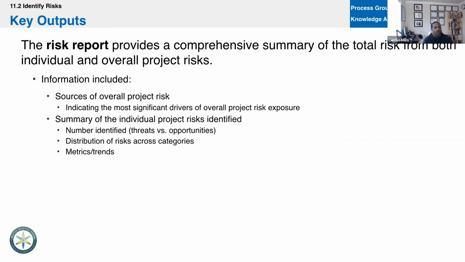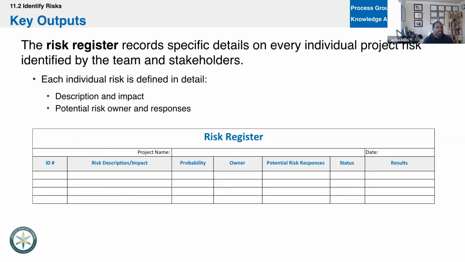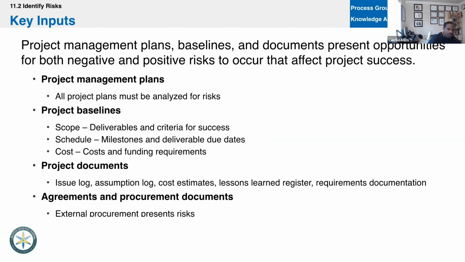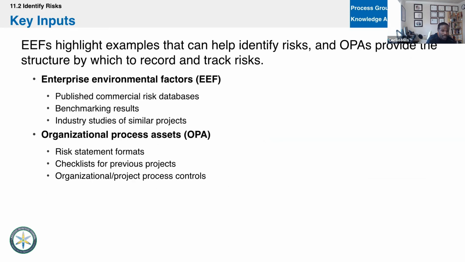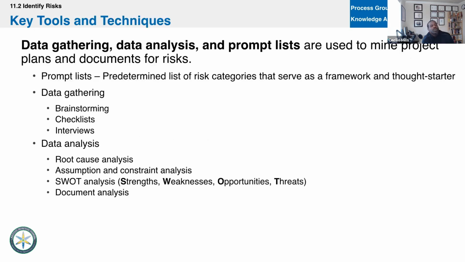So the risk report. Now, how do we do that? How do we get a risk register and a risk report? We'll look at the plans. We'll look at our baselines. We'll look at our documents. Look at procurements. We talked about this earlier. EFs and OPAs. We'll look for risk in all of these. And then we'll do things like prompt lists, right? PESTLE and TCOP, different acronyms. And you say, okay, what are the human-related risks? What are the technology-related risks? What are the environmental-related risks? Whatever it may be. You'll brainstorm, make checklists, you may interview people, you may do a lot of different things. Mind mapping, whatever it may be.